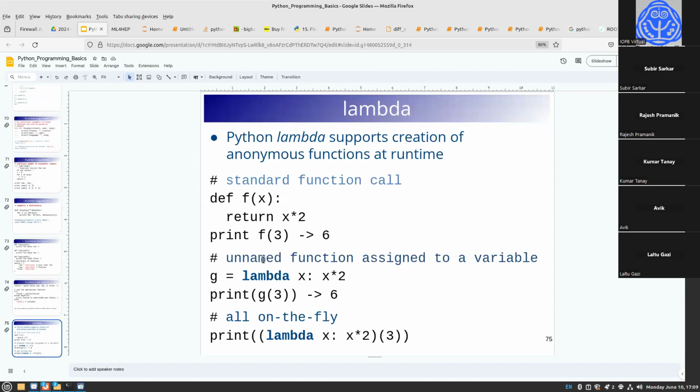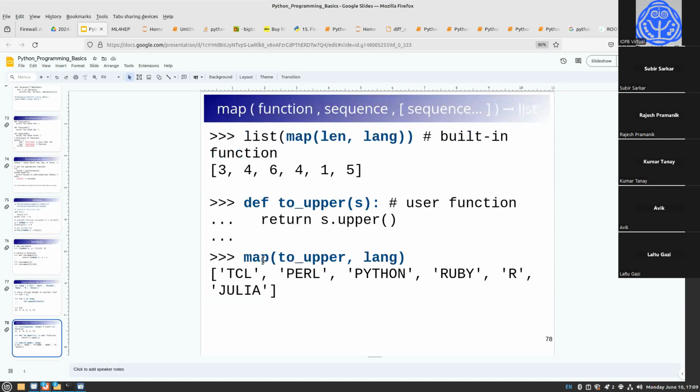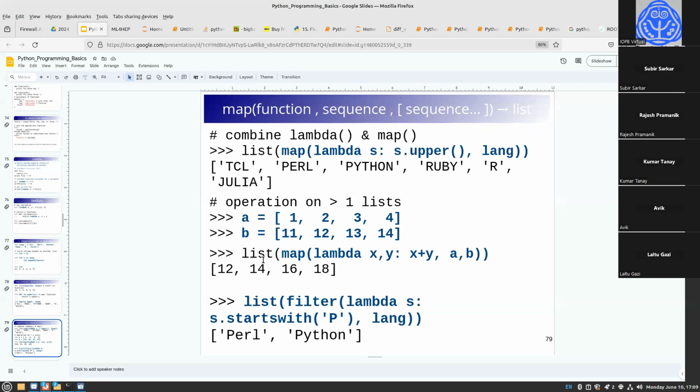There are a lot of things. Lambda we have covered more or less. This we have covered. This also we have covered. So this is one example which I'll try to type.